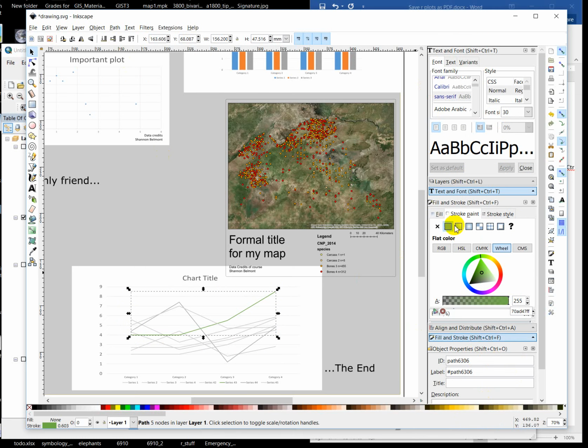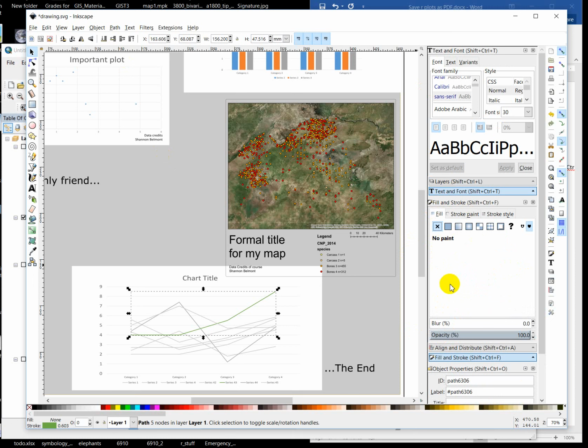So what you want to do is go over here and look for your fill and stroke. And notice here that you've got tabs. There's the fill tab, so this is inside a polygon. The stroke is the outside line of a polygon, or the color of the line itself. That's the term they use. And you can see here it's got tabs as well. So we've got wheel, which allows you to rotate this and change the color this way, or you can drag around. So you can see my colors changing a little bit. It's gray, it's not this true blue because this circle is set inside there. So if I move that over, then it brightens up my blue color.